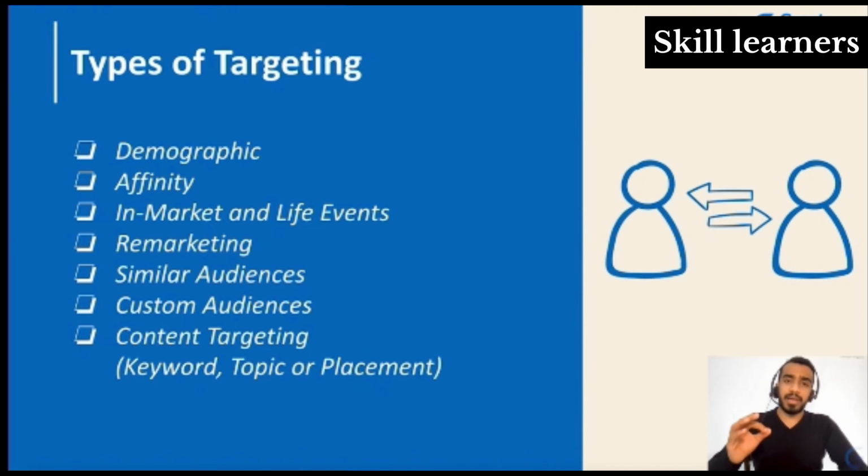The last type of targeting is content targeting. Through this, there are three subtypes that you can actually use. You can look at targeting people who are searching for a particular keyword, or you can target people who are visiting certain topics. Say, you can use the topic of digital marketing and target people who are actually reading about digital marketing. If you are an agency, you provide digital marketing services, you can target topics related to digital marketing and technology so that people who are interested in digital marketing might actually go with you.